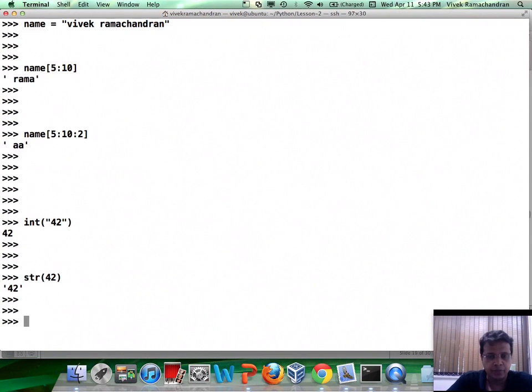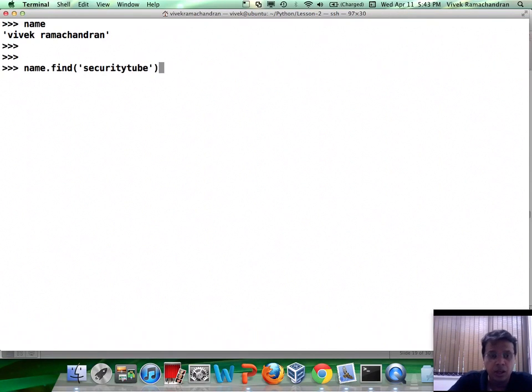So let's say we have the string name, which is Vivek Ramachandran. Now in this, let's say you want to go ahead and find if security tube actually is there. Now if find succeeds, then what it returns is the starting point index from where the match occurs.